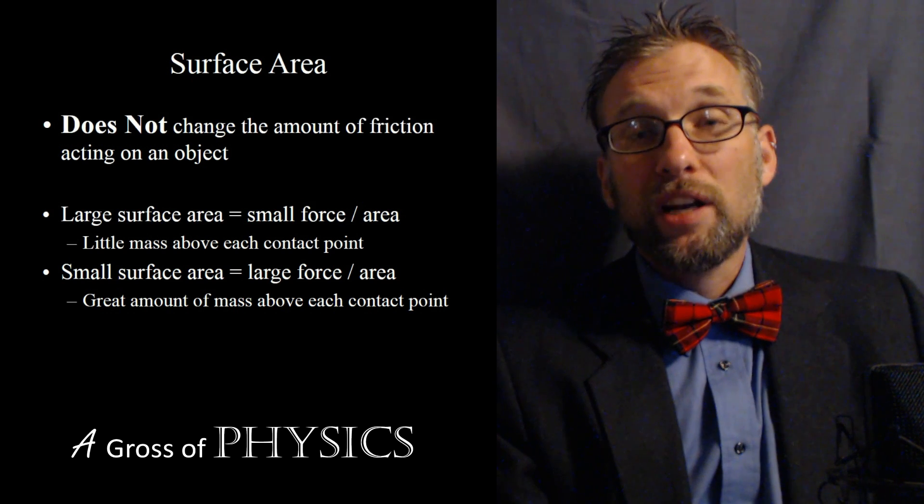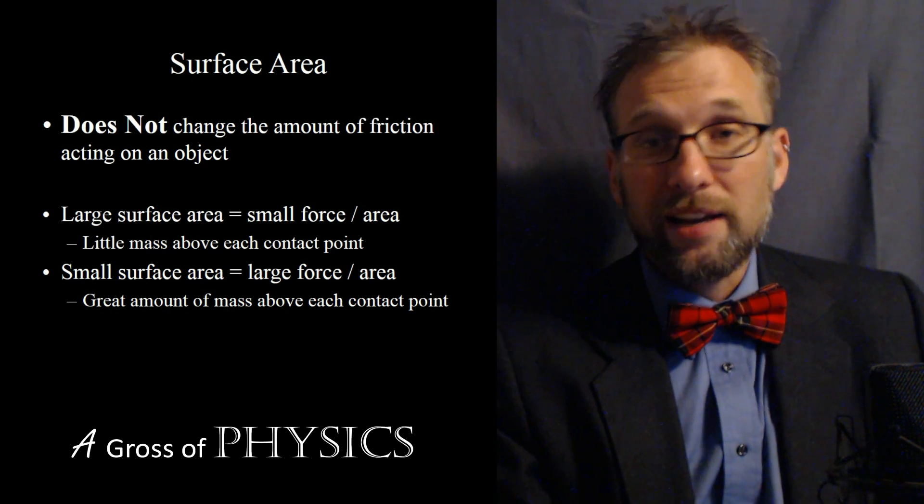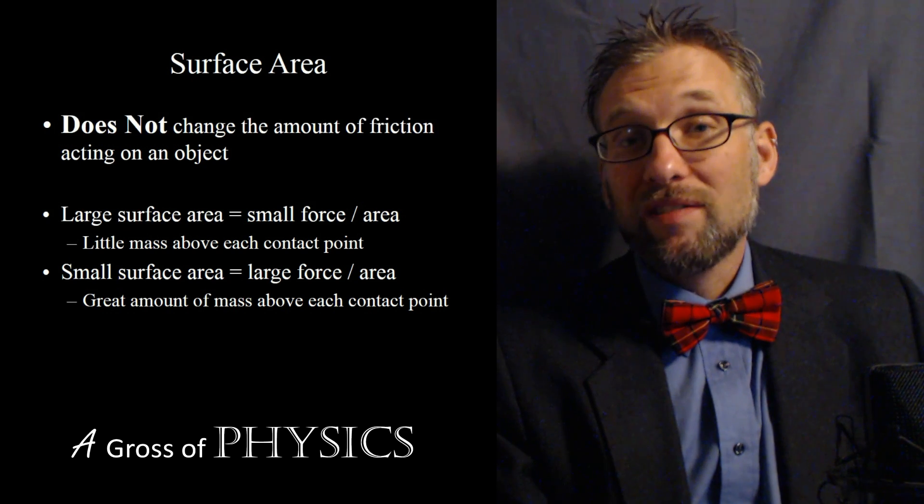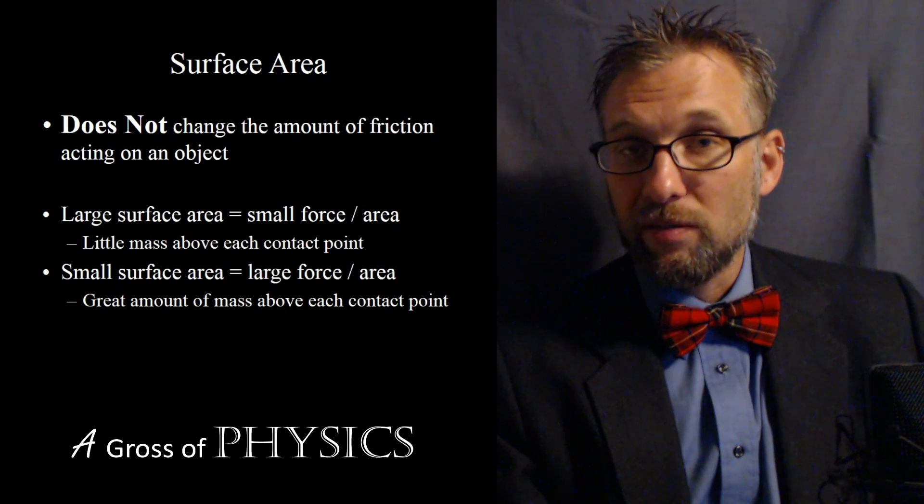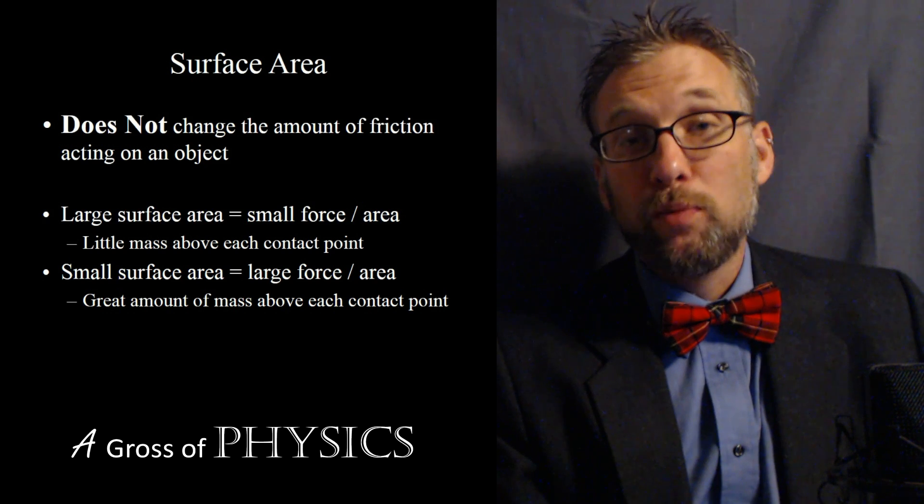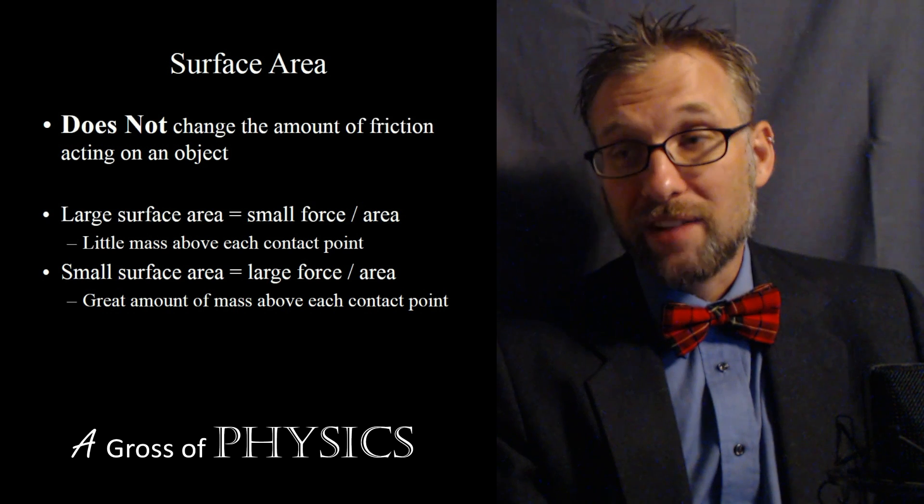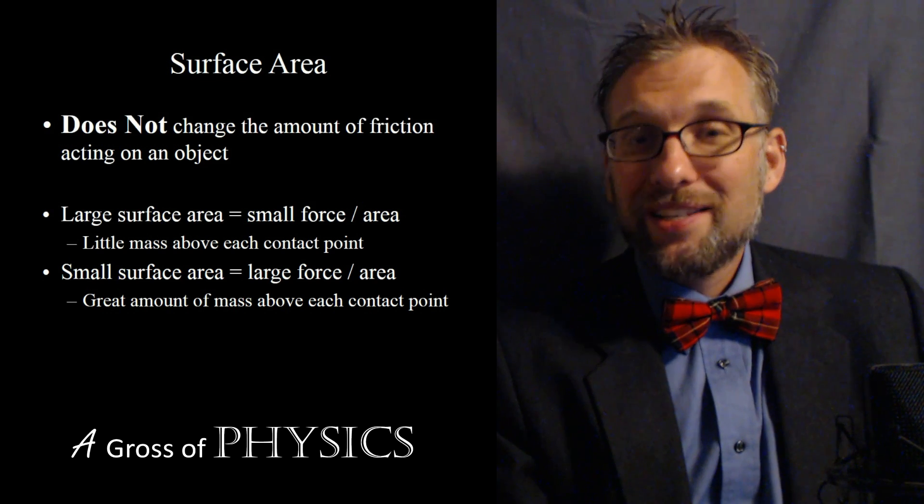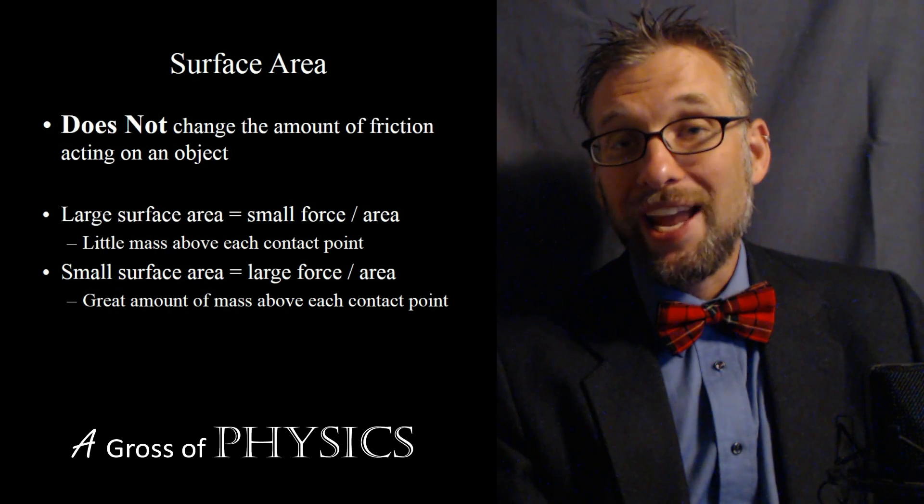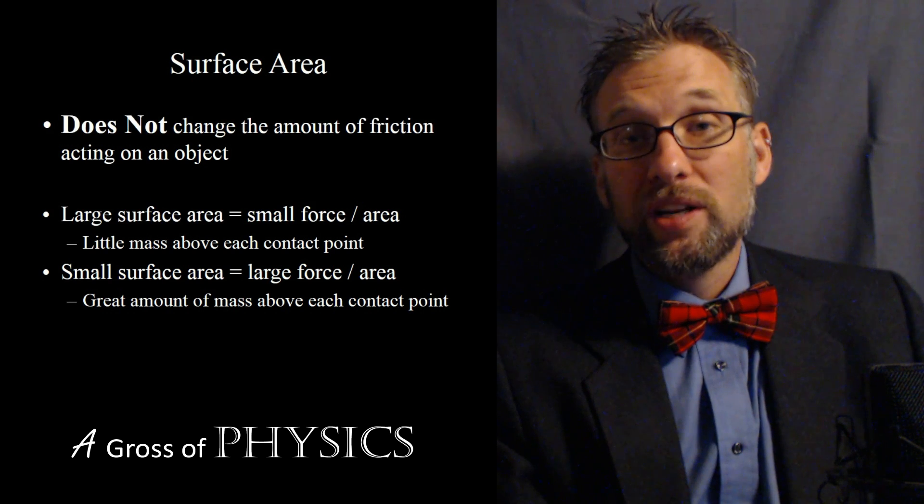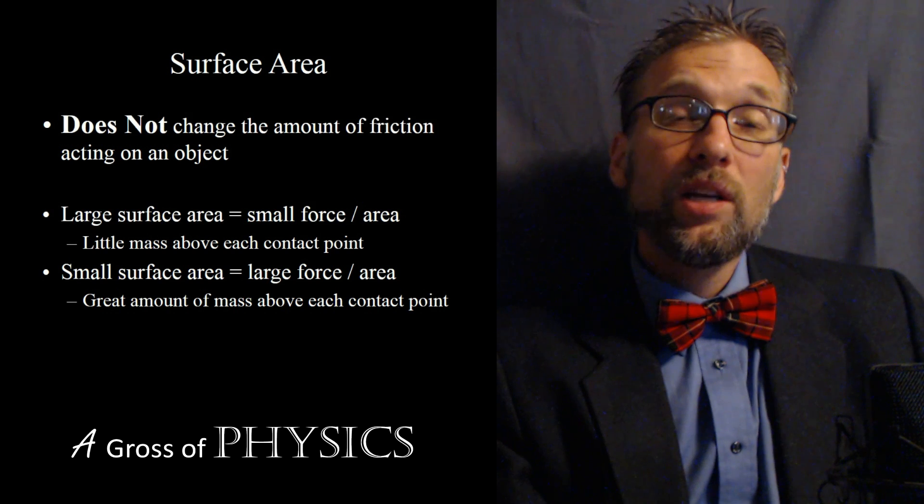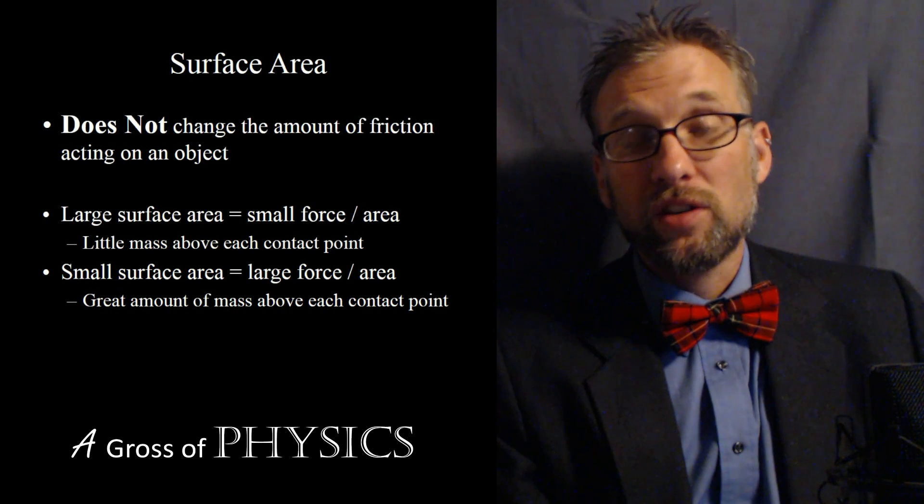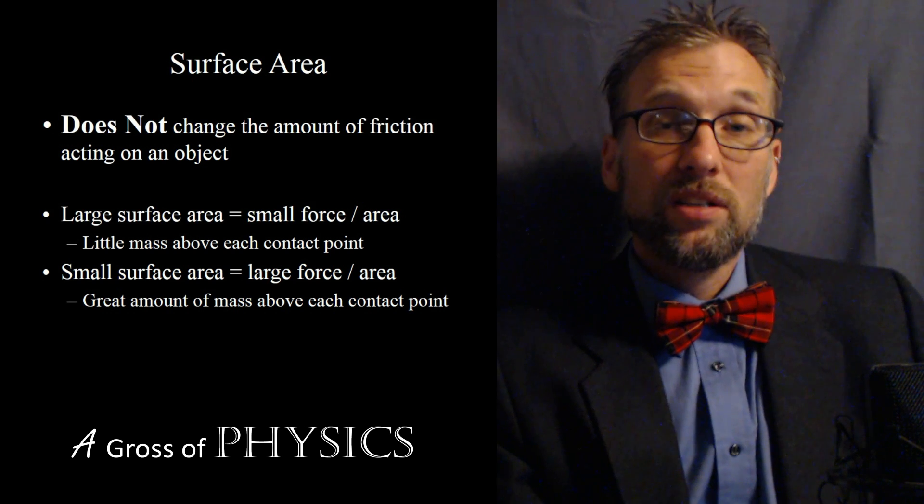If you want to think about it this way, if you take a book and you place it on its cover and you slide it, it has a certain amount of friction. If you put it on the spine, well you have the same surface, probably the cover is made of the same material, but you have less points of contact. Although all the microscopic points aren't touching at any given moment, what you have is more of the mass above each point. So if you have it flat on its back, it will be more points of contact, but less mass above each point. If you put it on its spine, it's less points of contact, but more mass at each point. But basically in order to find the normal force, we just take the total mass anyway, multiply it by 9.8, and that would be the normal force. And if you put the book in any orientation on the table, the normal force stays the same. It's the same book. So when we're dealing with sliding friction, the normal force is going to matter when we deal with the total friction that we calculate. And since surface area of the book on its spine versus its cover, front or back, is going to be the same value for the normal force, we're going to consider the friction to be the same throughout.